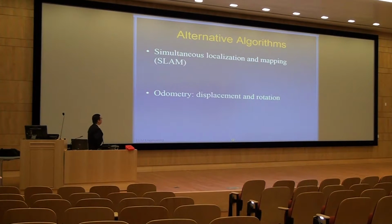So in order to achieve GPS-like performance, we cannot use the GPS navigation algorithm, obviously. We'll have to implement some other navigation estimation algorithms. Two commonly used ones: one is called SLAM, Simultaneous Localization and Mapping, so you can actually navigate to a map that you're estimating on the fly. The other type is odometry. It's not that different from your wheel odometry, where you know how fast you're going. Instead of using wheels, because you're flying, we'll use other sensors to measure that.